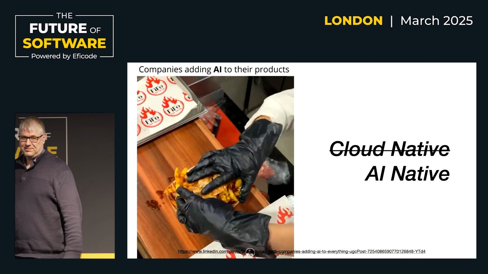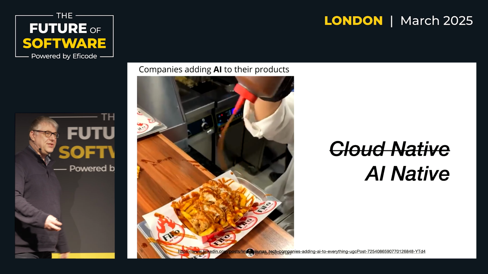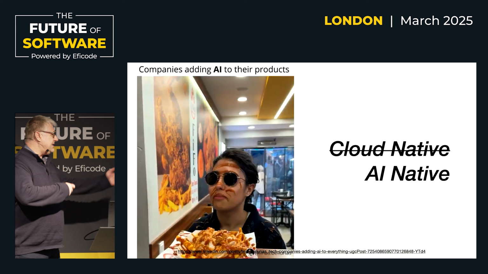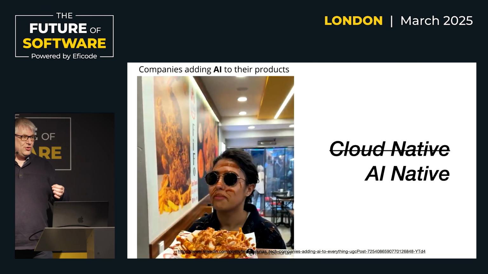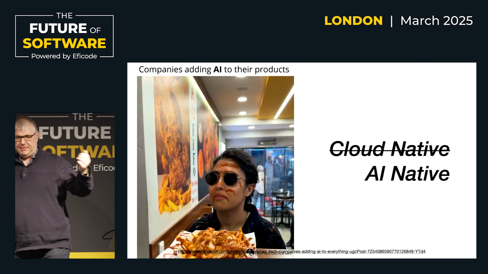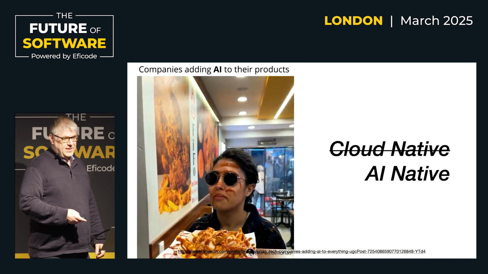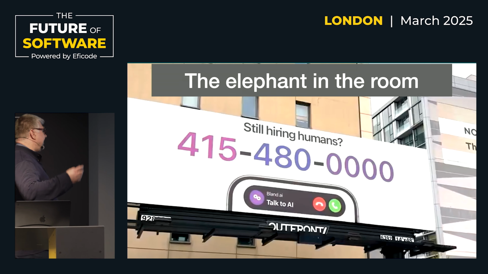All right, so we've seen this morning it's more of the same, right? Oh, cloud native. But how do we do a VLAN? Oh no, now it's called a VPC, right? And it's the same thing with AI native. We don't know exactly how it's going to go, but it's going to be more than slapping AI on the surface. And as we mentioned a few times, we need to put it more at the center and rethink what we do. And we talked about the LLM effect.